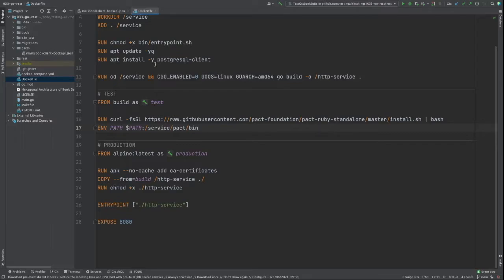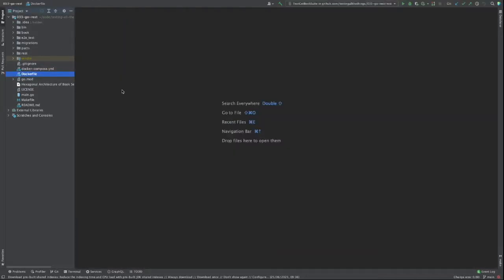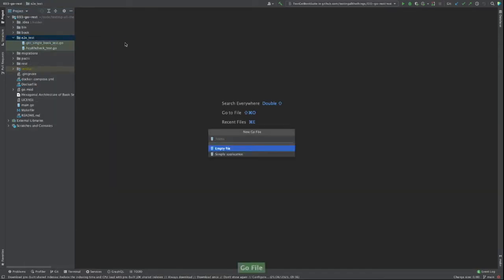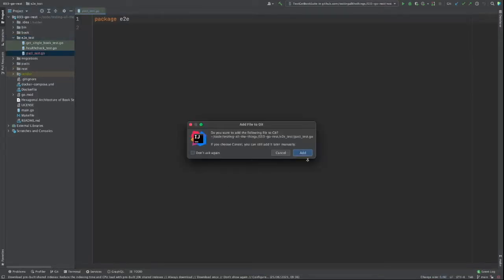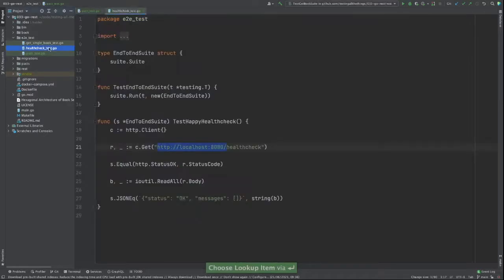Let's now start adding a test to run our Pact file against our API. I'm going to put the Pact test under our end-to-end test suite here. I'm going to create a new file. We'll call it pact test, and put it into the test module, which should be the same as all the others.